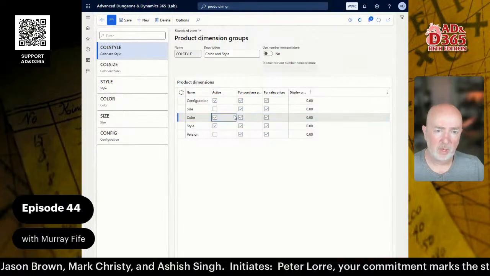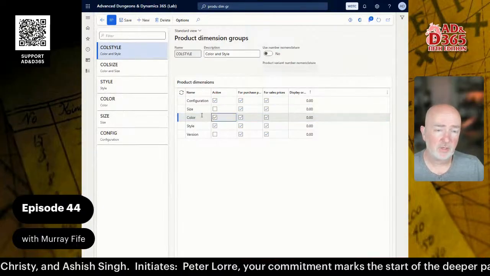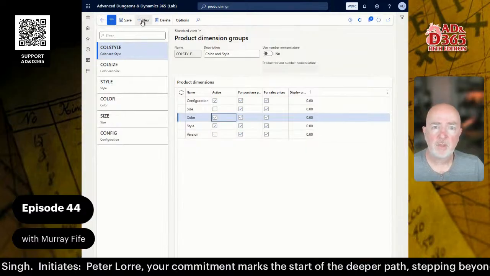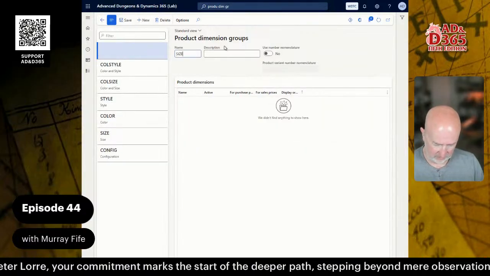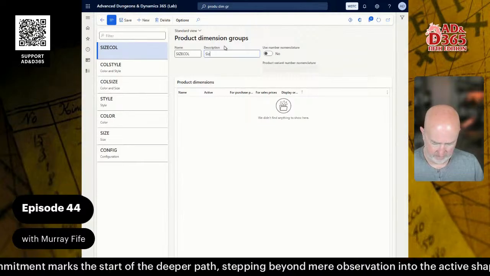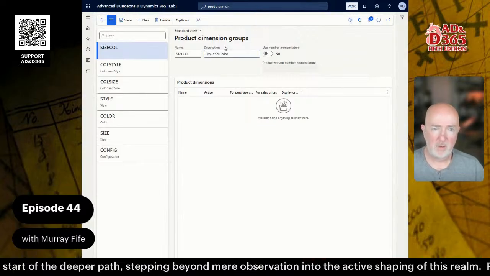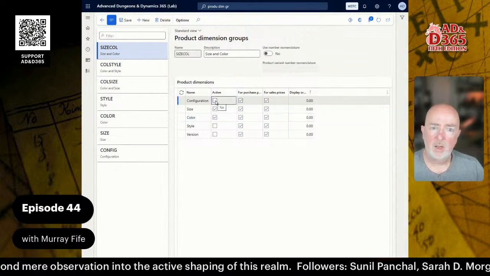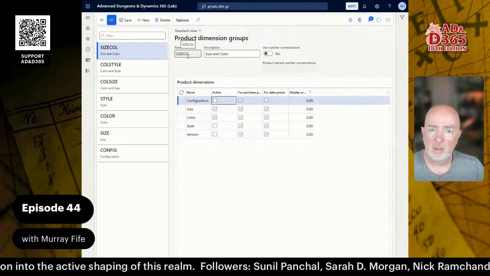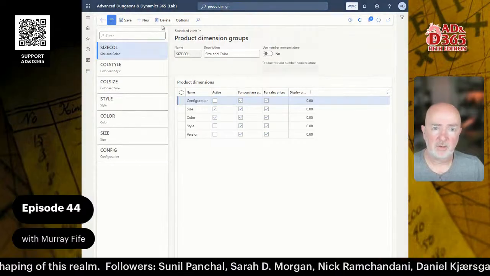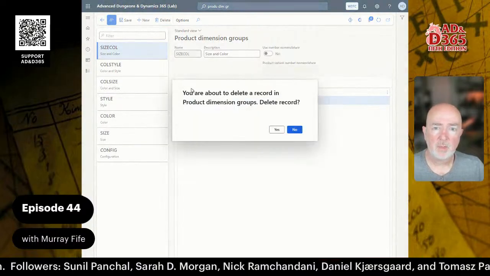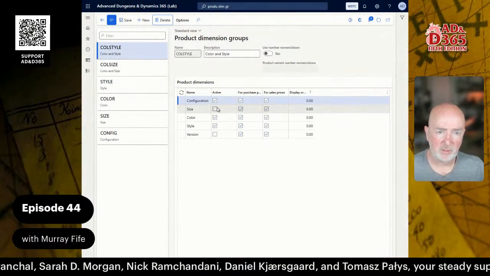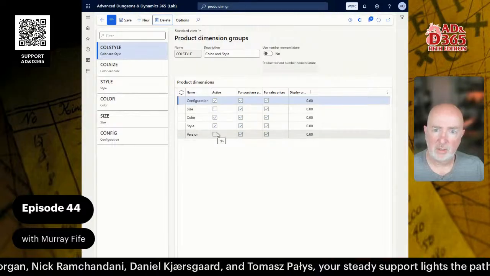So we would also have size and color and size and style. So size, color, actually, we've already got that, so let me delete that. So I think what we're missing is the size and style.